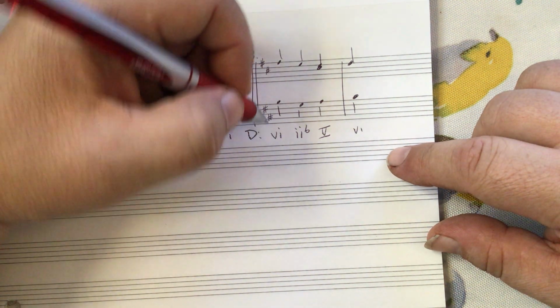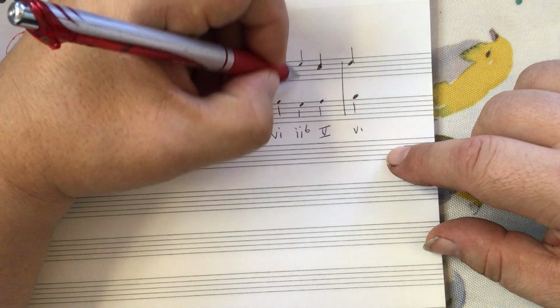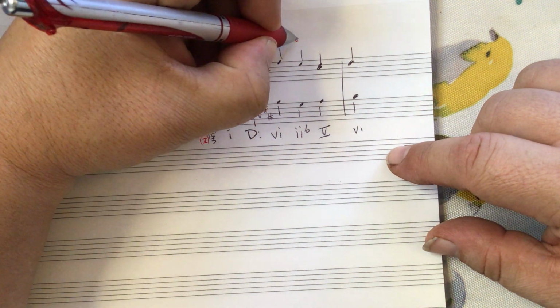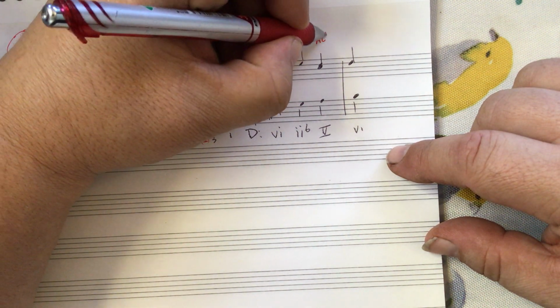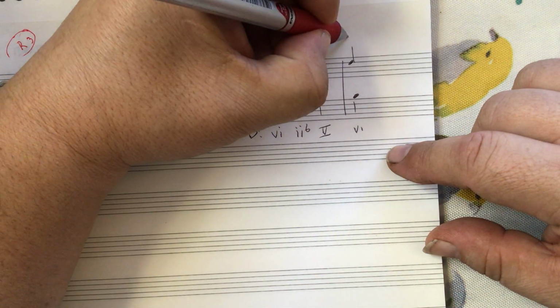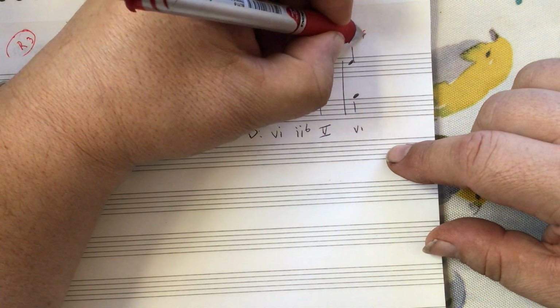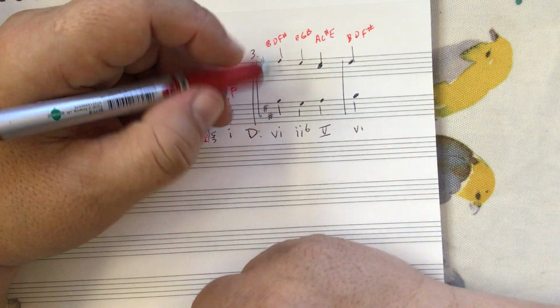So here we go. I'm in the key of D. This is a B, D, F sharp. This is a 2 chord, which is going to be an E, G, B. This is my 5 chord, which is going to be an A, C sharp, and E. And the deceptive progression goes to 6, so that's going to be another B, D, F sharp.